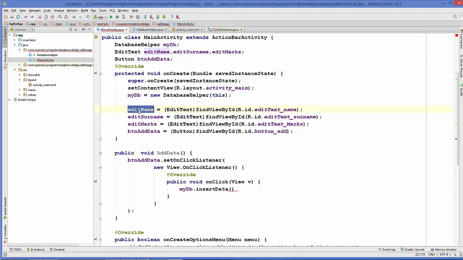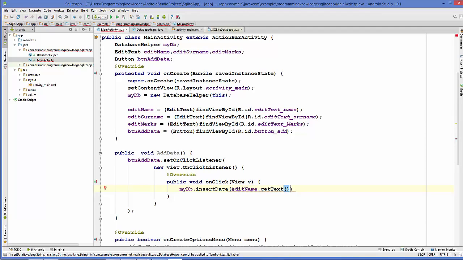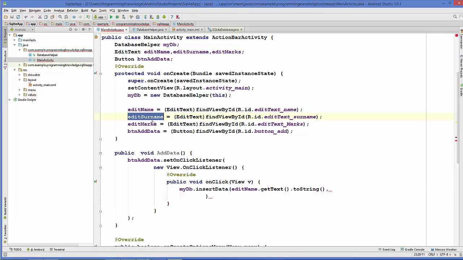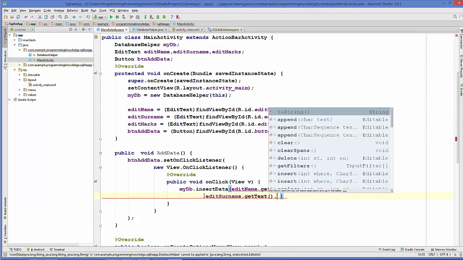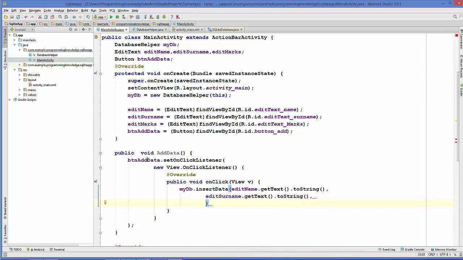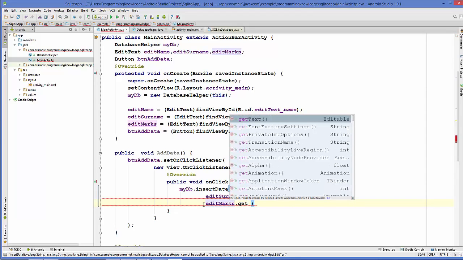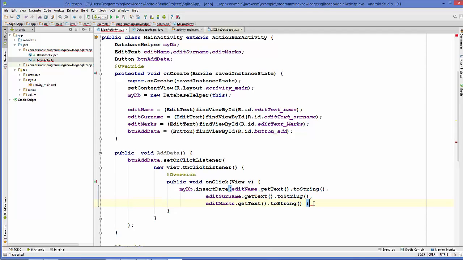Just take the first EditText, which is editName.getText().toString(). The second value will be editSurname.getText().toString(), and the third argument will be editMark.getText().toString(). And don't forget to close this.